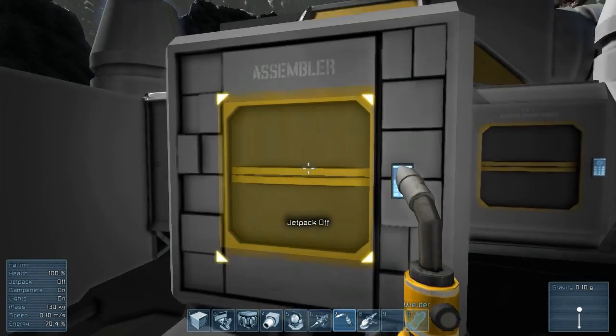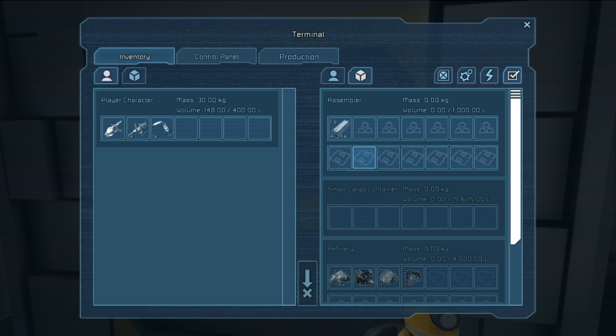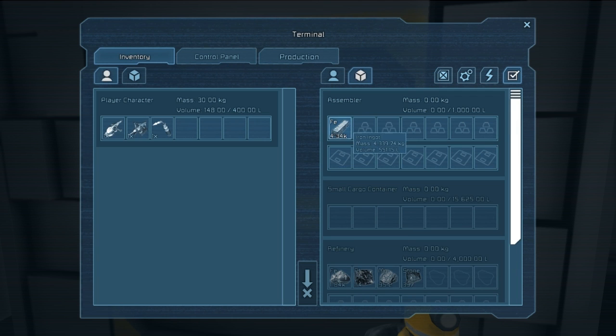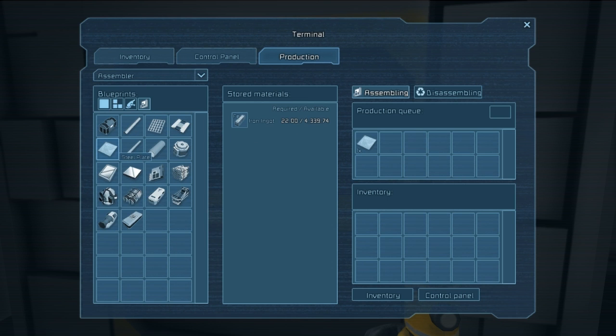I do like the design of the ship, because you can access everything from the inside and the outside. Okay, so we don't have anything in our assembler right now. Let's see. We do have quite a bit of iron though, so go to the production and make... I think I should make quite a few of these.